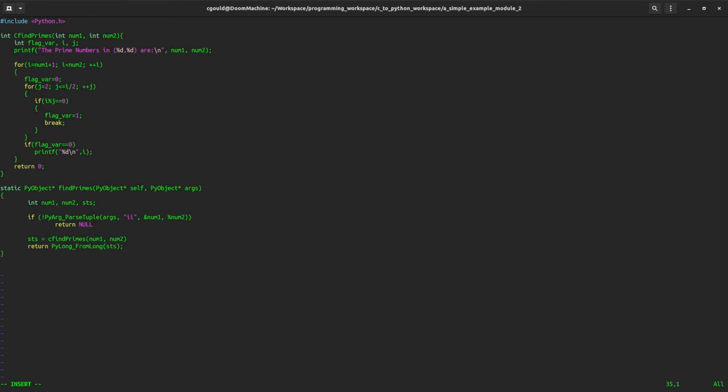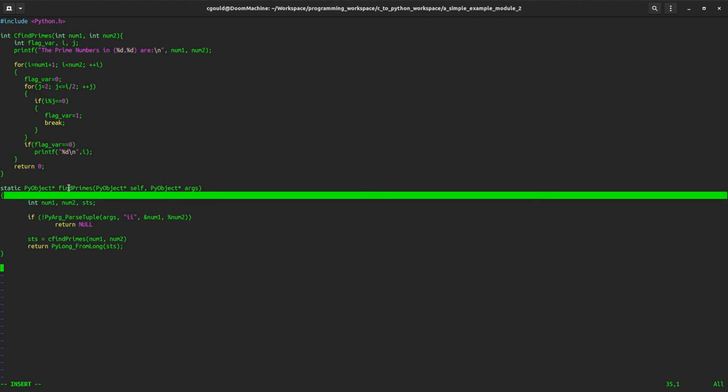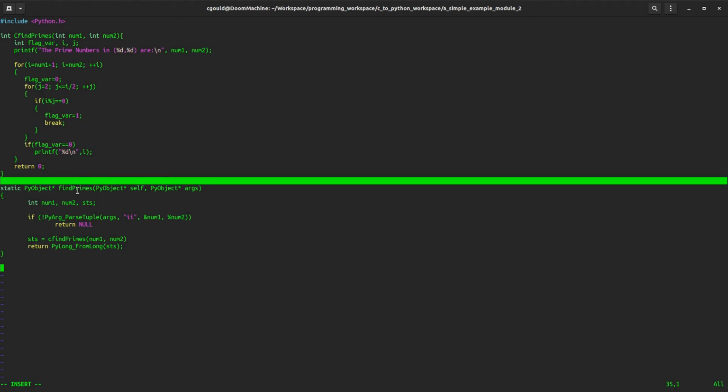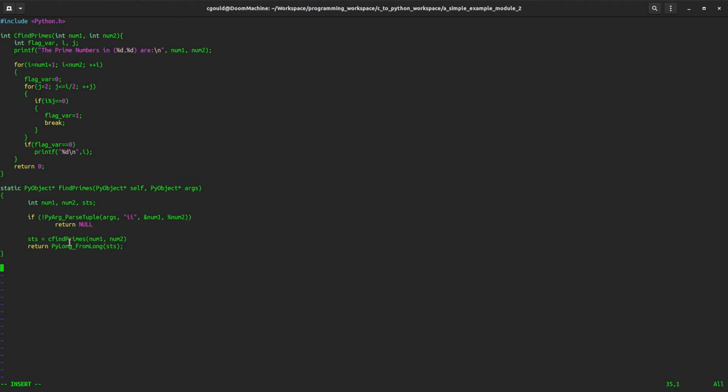That's standard. Okay, now that we've written our findPrimes object, rather our Py object, which is going to take on the findPrimes function. So this is actually what we're calling. This is the parsed version of what we're calling in Python. We won't be calling cFindPrimes. We will be calling this. Although this is basically just wrapping the cFindPrimes and parsing it into C and then parsing it back.